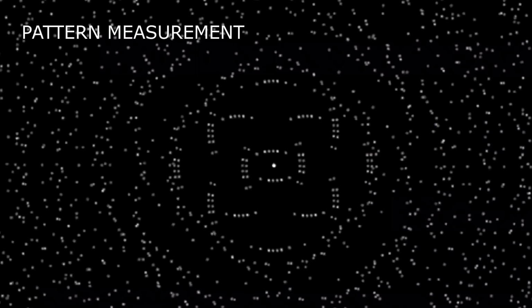Which brings us to the challenge of measuring patterns. Patterns produced by NIR sources are particularly challenging to measure, not only because the need to measure intensity over angle, but also the dimensional aspects we need to consider. Are the expected number of dots being emitted? Are the dots forming the correct pattern? What is the intensity of each dot? And where are the highest and lowest intensity dots?